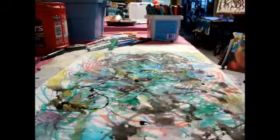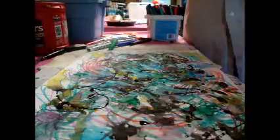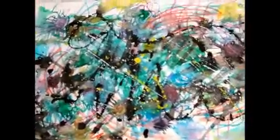And then I kind of think it's done, so I'm going to wait. I don't want it to bleed. I want it to be left this way. So I'm not going to dry it. I'm just going to leave it this way and let it dry by itself.